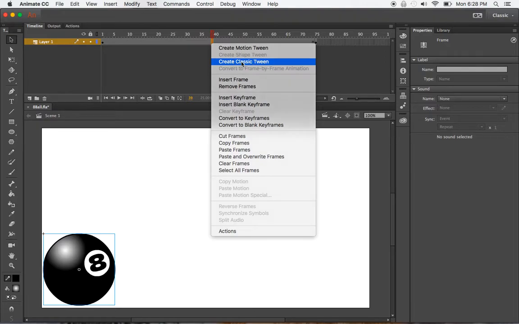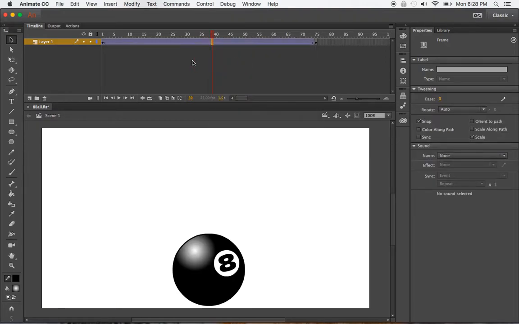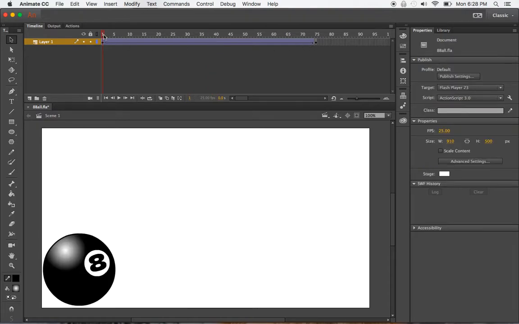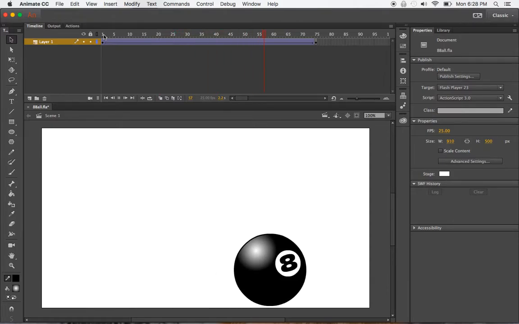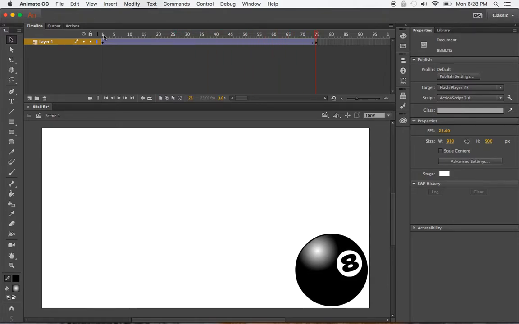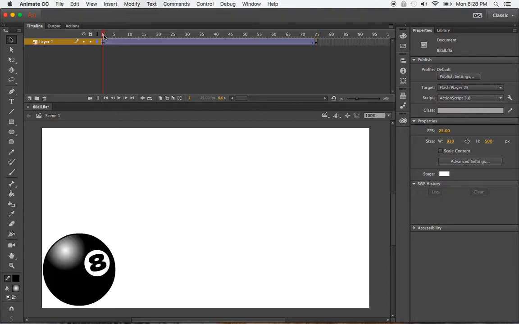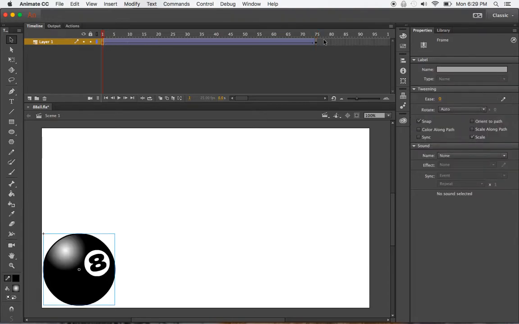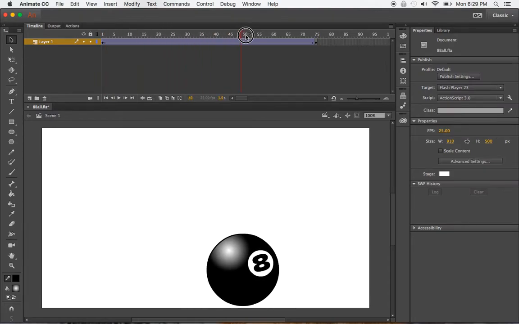So if I click on create classic tween, if everything's been done correctly, this will go purple and we'll have a nice smooth line that is an arrow. And then we can click back on frame 1, press return again, and our ball animates, which is a bit exciting. And that's it, because basically it's filled in between. I've chosen the start point, the end point, and then it just moves it between those 2 points.